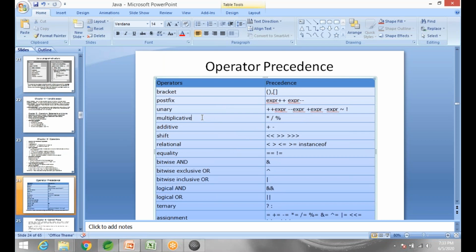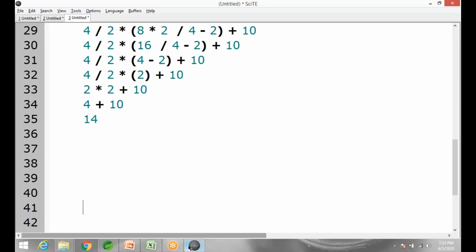So remember this is the preference. Parenthesis first, multiplication and division next, plus minus, relational operators next, equal, not equal, finally logical and, or.